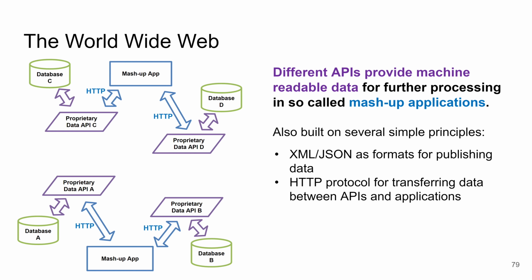It's one step better. Nowadays, when a web is built on top of a database, there is typically a machine-readable API or machine-usable API. So we are able to build mashup applications on top of different databases. But this solves only part of the problem, because we don't have to deal with scraping HTML and parsing HTML, but we still have a set of proprietary APIs. Each is different. Each uses a different format. Each is accessible in a different way. We need to learn all of them, and then we need to load the data into our database and so on, and the rest of the steps is the same.